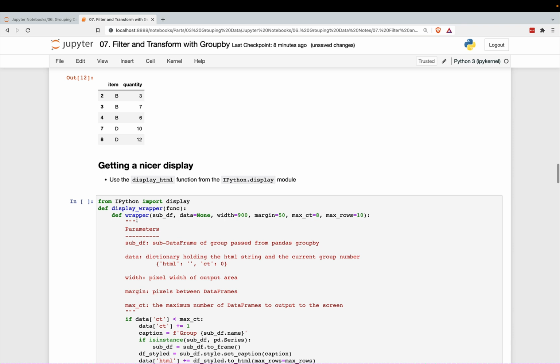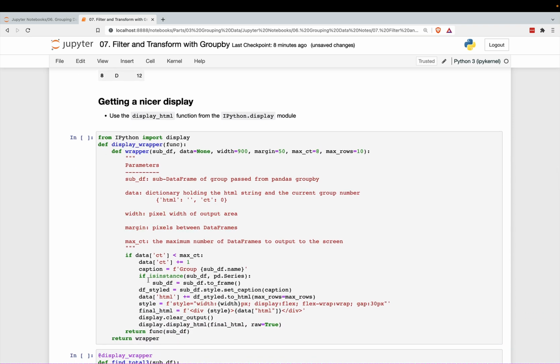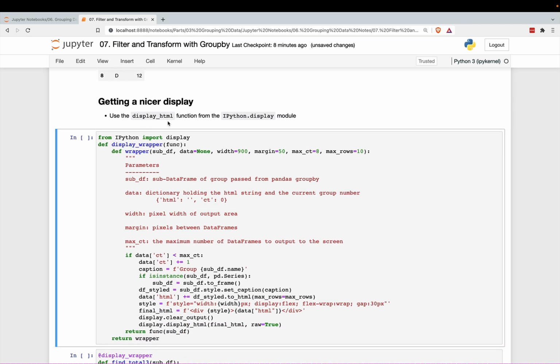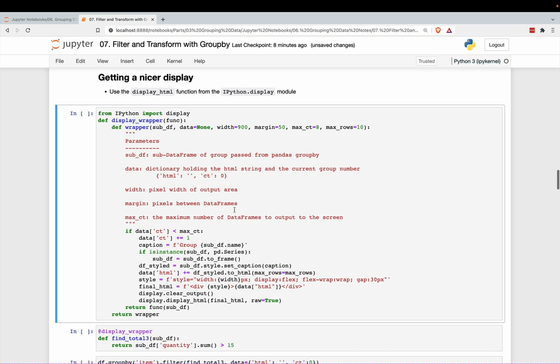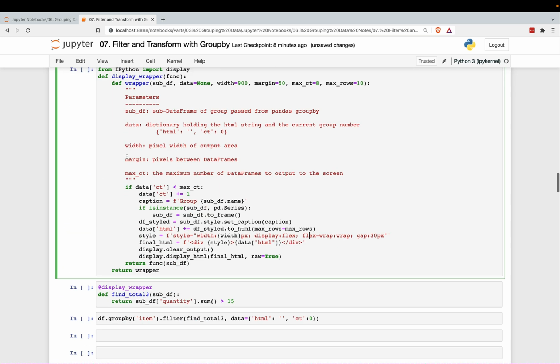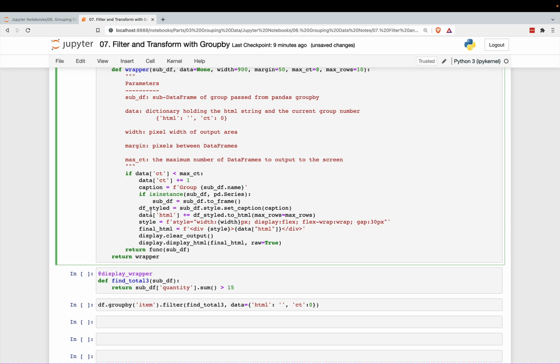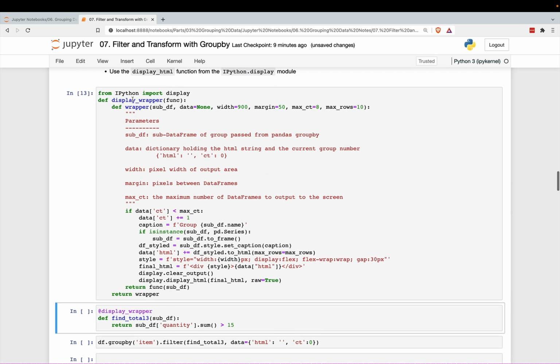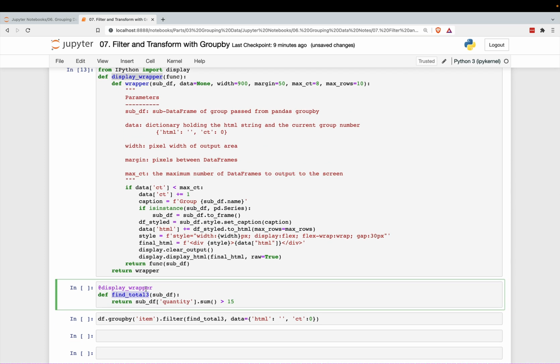All right, so you can actually get a nicer display. This is a little bit more complex Python over here. It uses the IPython display module, and essentially what it does is it adds some style, uses that style accessor for data frames. It puts a little caption on it, and it'll put these data frames over here side by side in the output, and I'll show you what it does. So here I've created a new function. This is actually a decorator here. So what you do is you take your custom function and you decorate it by this display wrapper.